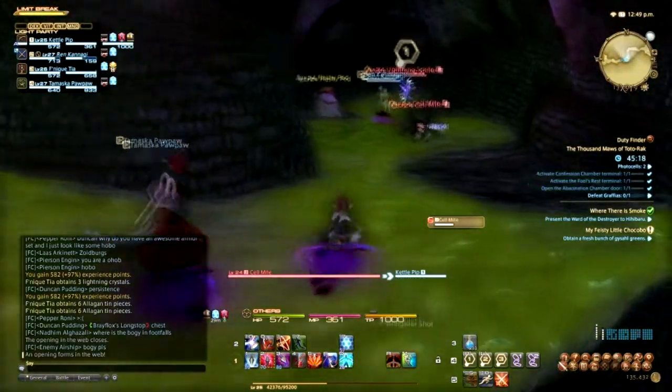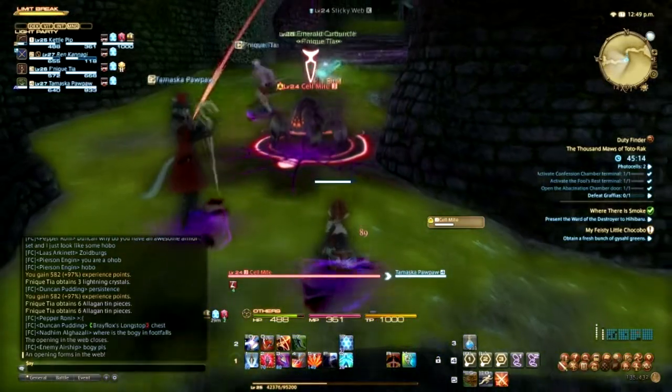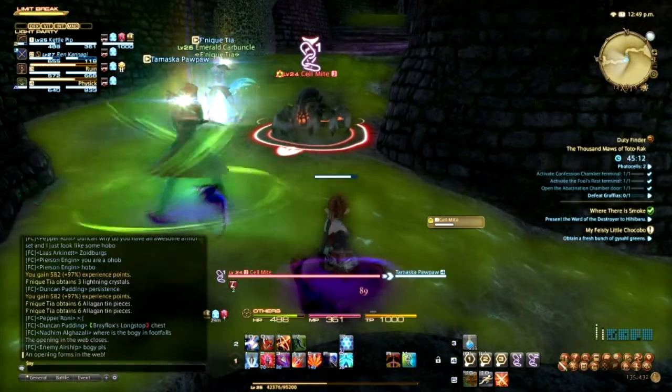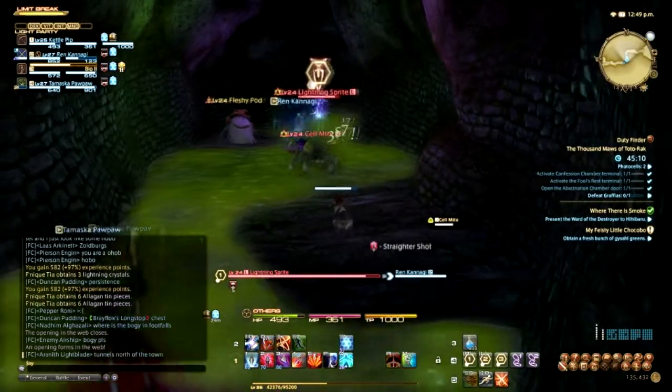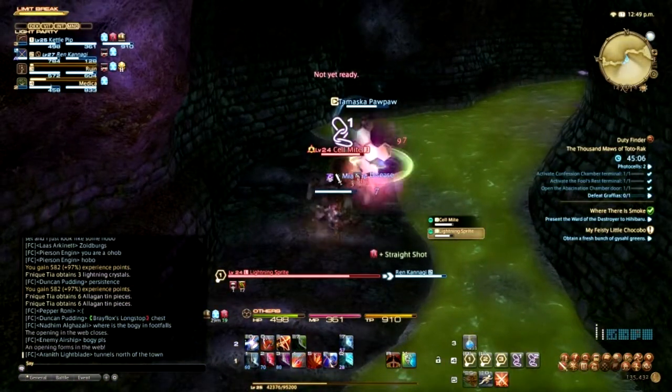So we're left with this Cellmite, which I think, right, I'll just keep it bound. That's no big deal. We'll leave it there. I mark it to be CC'd, and I'll leave it, and switch round onto the first target. At which point the Arcanist Carbuncle does a knockback on the bound target.